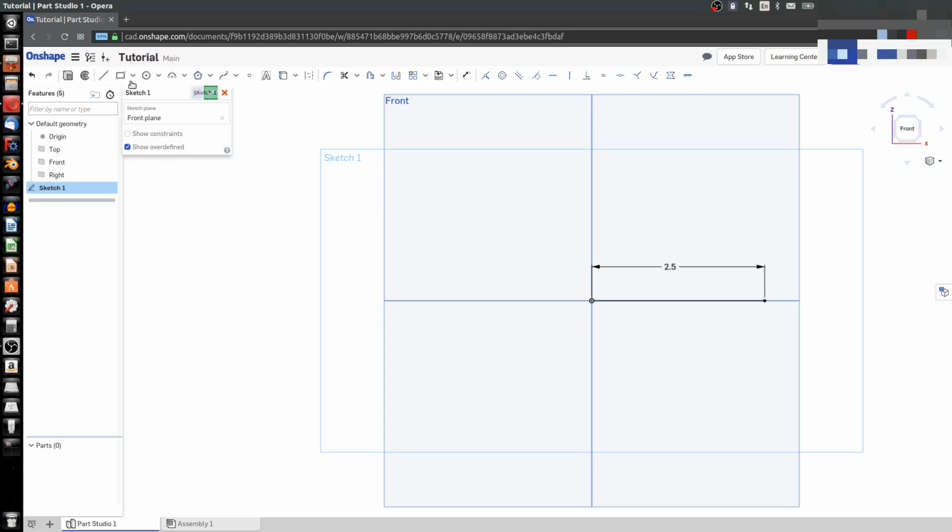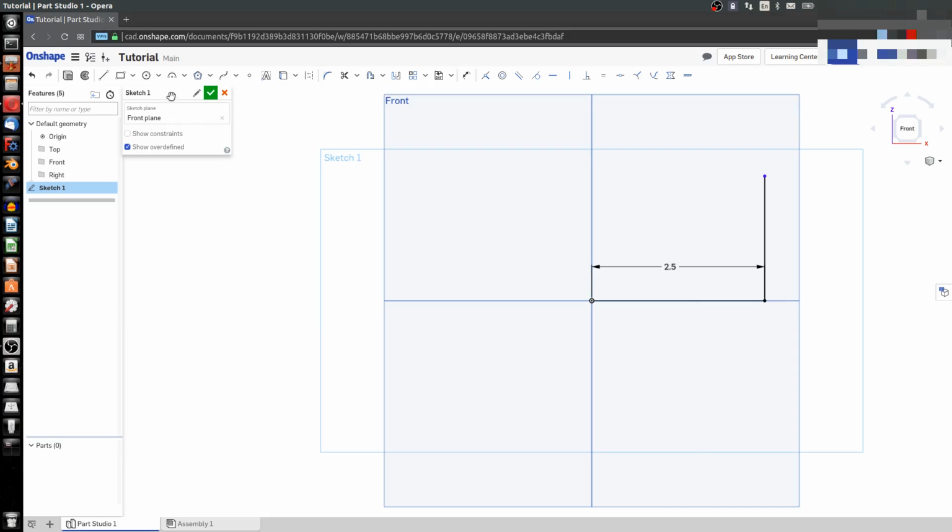So if we're pretty good at drawing lines now, I can draw another line starting at the end and coming up here. And again, it has a vertical constraint. When I highlight the line, you can see my vertical constraint right here. If I don't want this line to be vertical, I can simply highlight this and push the delete button, and it deletes that vertical constraint. If I draw this line at an angle and wish to make it vertical or horizontal, I can come right here and choose one of these two, horizontal or vertical, and it will assign that constraint.